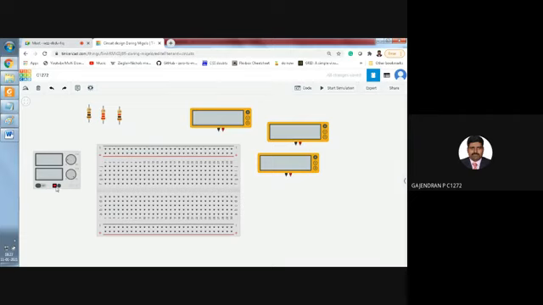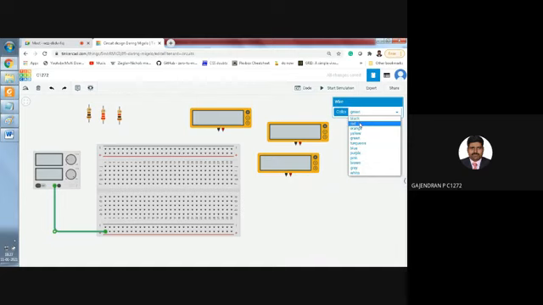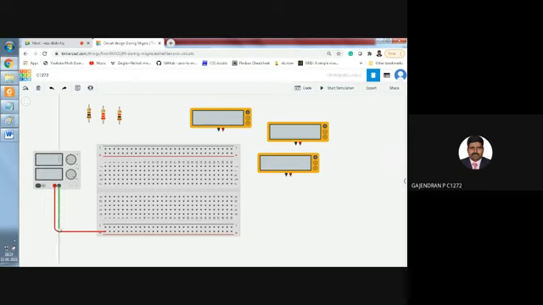First, as usual, we will power the breadboard. Take positive wire, connect the positive terminal of your power supply with the breadboard and give the color as red color. Then take negative supply from the power supply unit, then change the color to black. That's all. Now refer to your circuit diagram once.